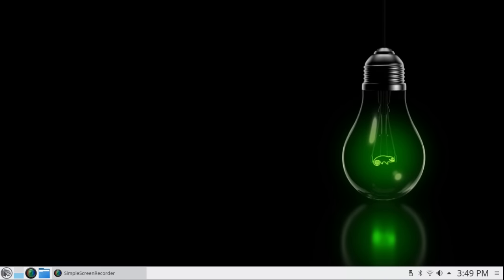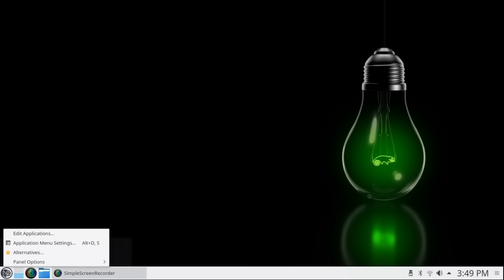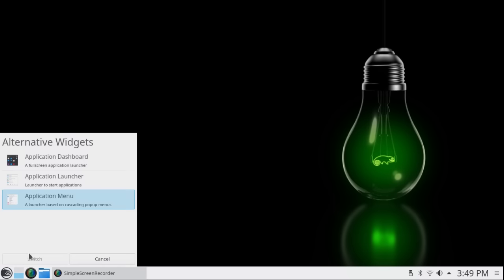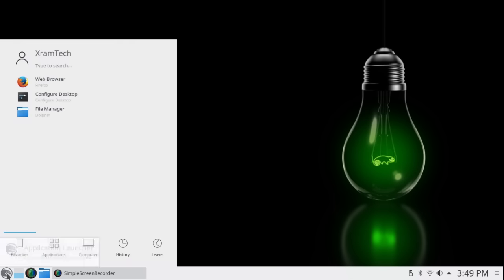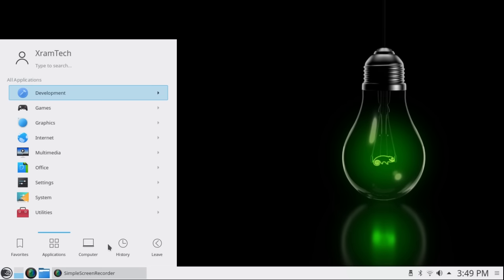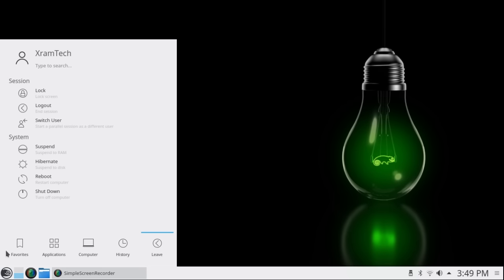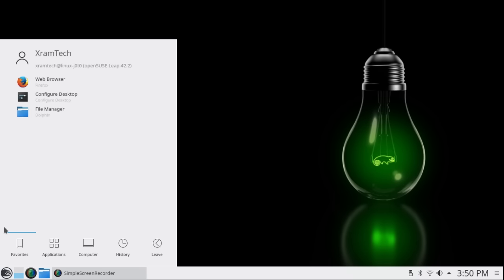But if you like the launcher, you can right-click and go to Alternatives, and then click on Application Launcher, and then switch, and when you open it you'll get this, the application launcher. I don't like it, but this was the traditional KDE menu.